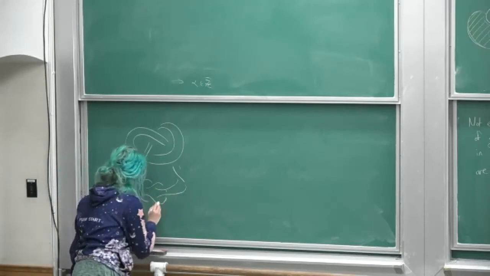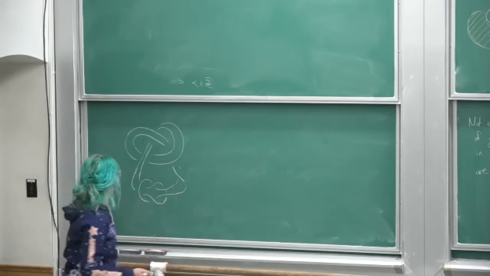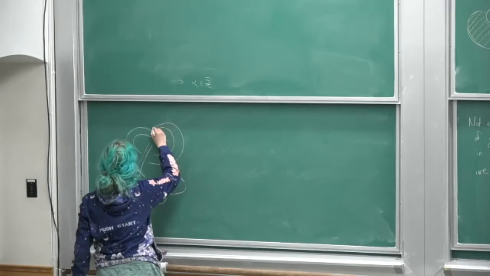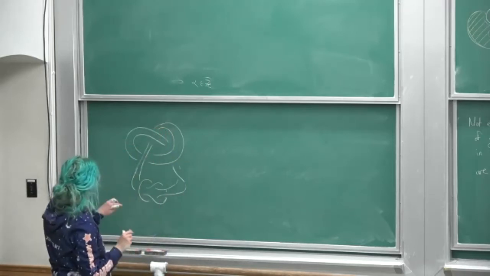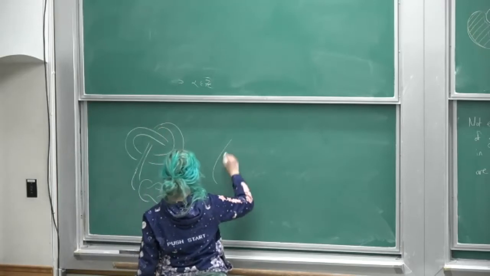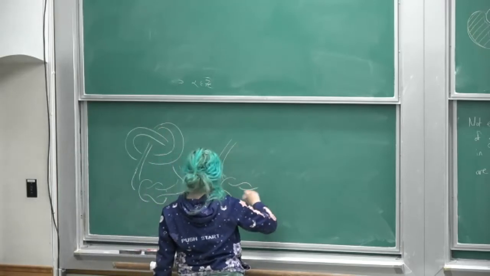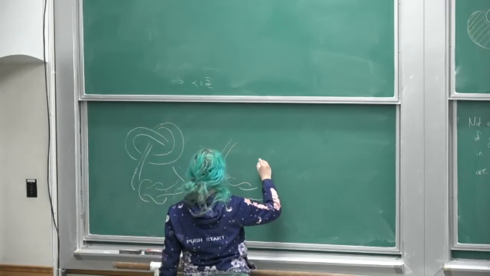This looks random, but when I start drawing a surface, it'll be clear why I chose this, because it is going to bound a nice surface. I want to draw two surfaces for it, and I don't want to try to draw them in one picture, because that'll be really messy. So let me just draw the same knot. It's easier to draw once you already got it, right? So just pretend these two pictures are identified with each other.